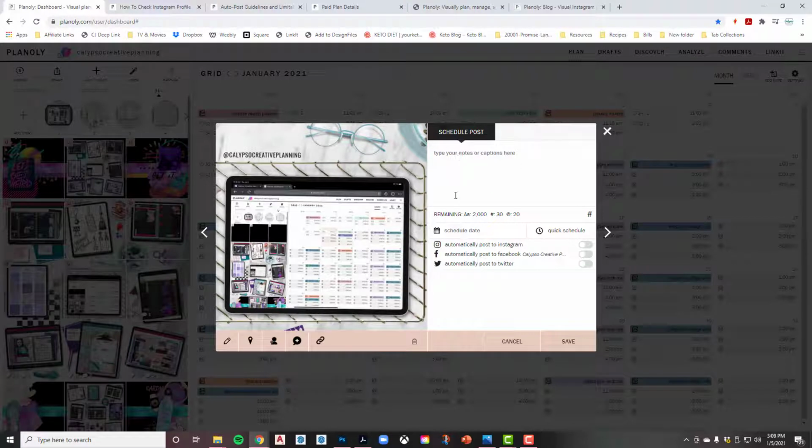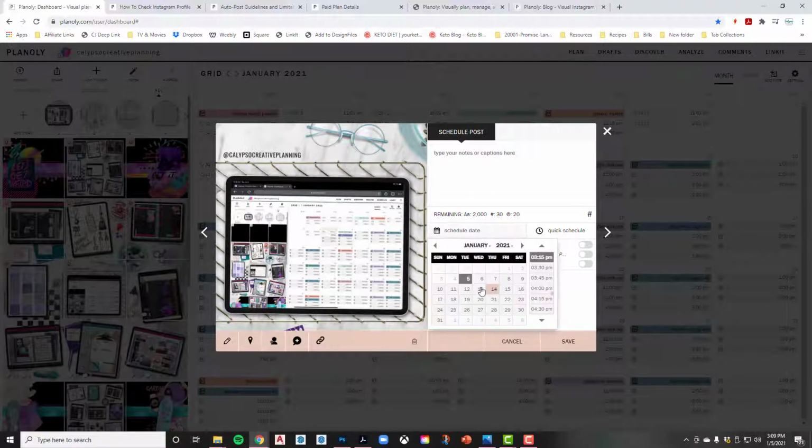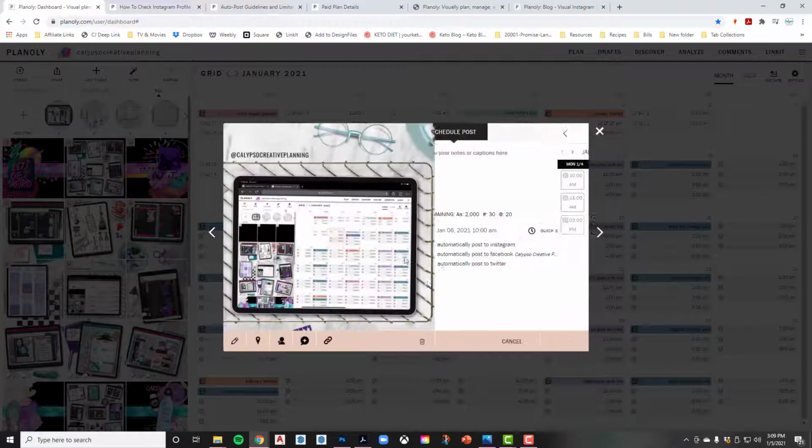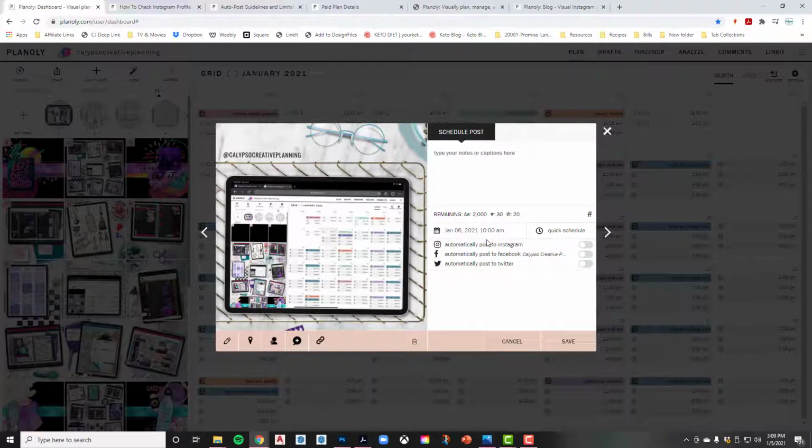That's a fairly new thing. So when you write out your caption, it just goes there. You can schedule it here. They've got a quick schedule thing, which shows some suggested times based off of the best time to post, based off what Instagram thinks is your best time. So you can play around with those. You can add a custom one. Like let's say you want to post at 12 o'clock every day. You can add that time slot so that you could easily just click it. And if you click one of these, it says, you're scheduled for Wednesday at 10. That's probably when this will go out, actually.